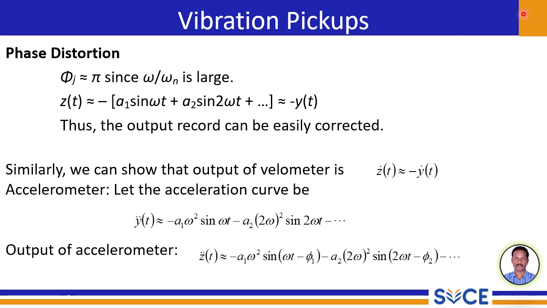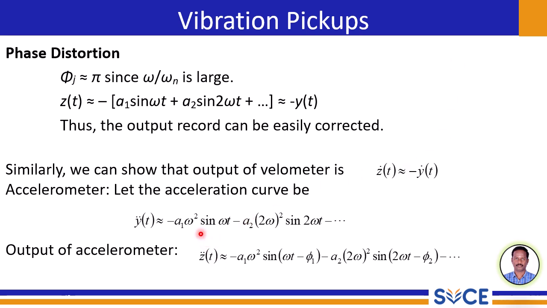The relative amplitude and timing of the different frequency components are preserved. For example, for a velometer operating in its intended high frequency range, that is omega far greater than omega n, we can be sure that the relative displacement is approximately proportional to the negative of the input velocity. Again, consistent phase shift across frequencies allows for straightforward interpretation of the velocity.